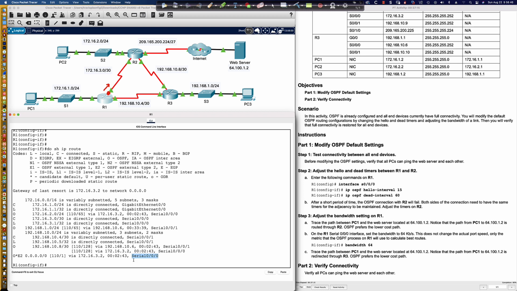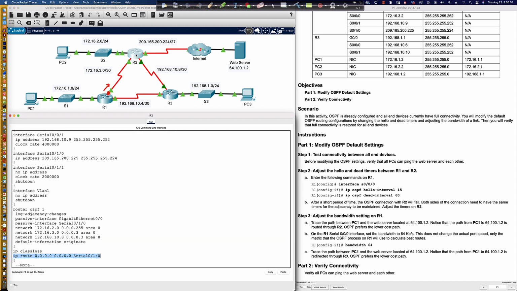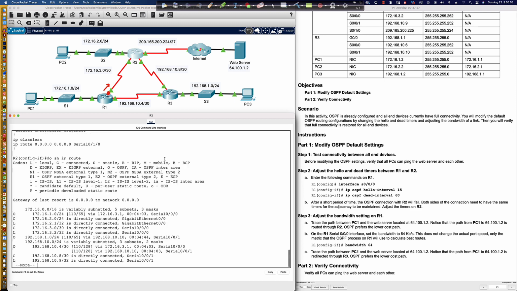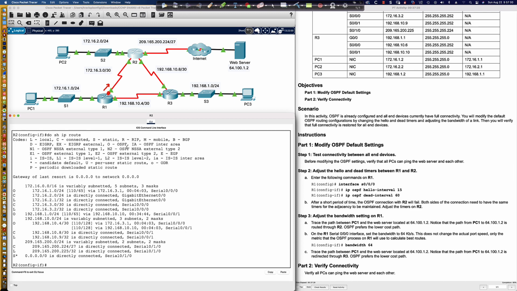So let's pay very careful attention to what happens when we manipulate the bandwidth. Now, let's take a look at router 2's routing table as well before we step off. Do show ip route. And let's see what router 2 thinks is the shortest path to get to the 172.16.1 network, this network over here behind router 1 that PC1 sits in.